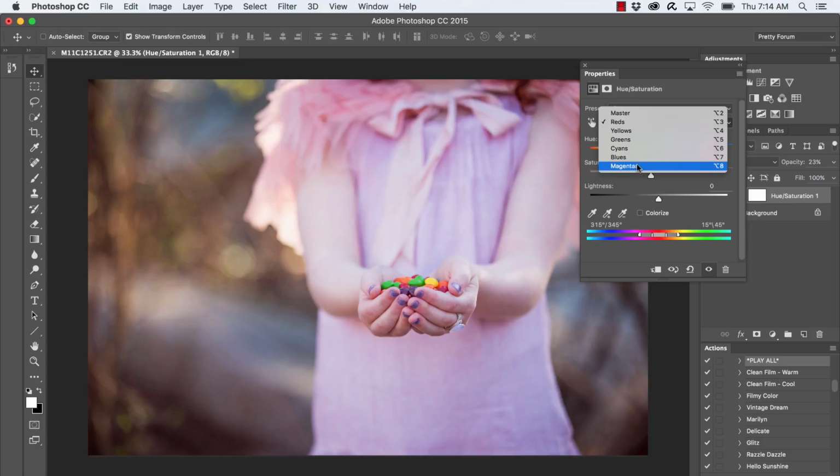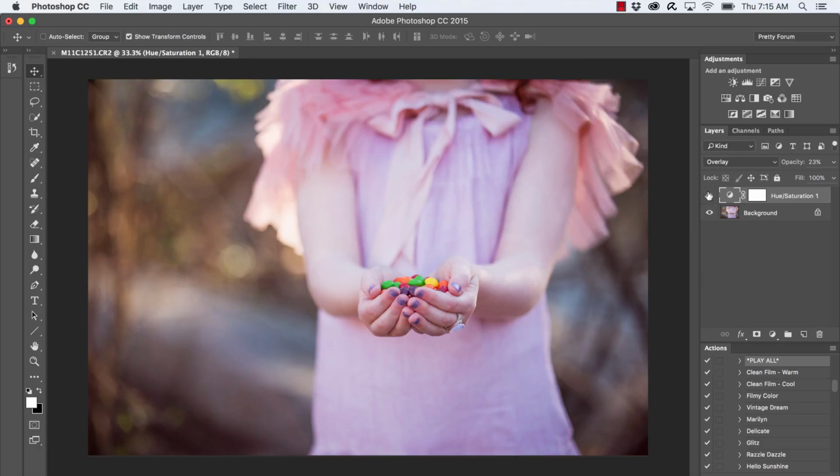And now, of course, you have all the colors to play with here in your master panel. So depending on your image, if you want to increase the saturation of some of these colors, you may absolutely do so. They do have to be present in your image to increase or decrease that saturation. I'm going to go ahead and just exit out of this panel.